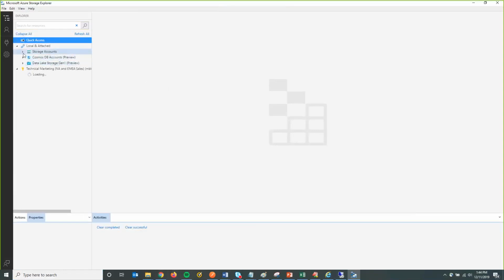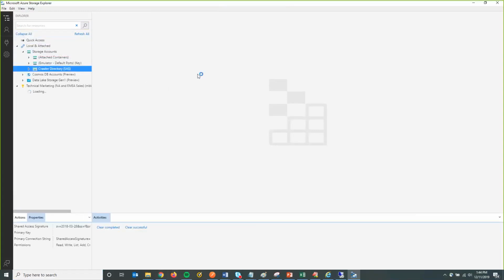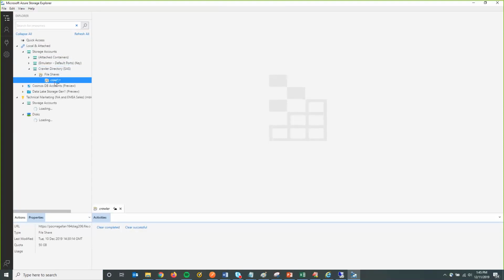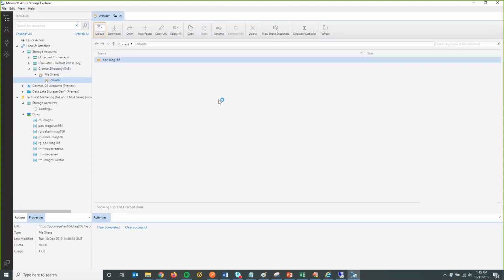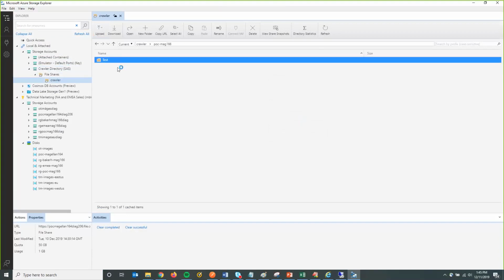If I look under my storage accounts, I have a directory here where I could use the crawler. So here's a test crawler, in my test environment in my test folder. Something we're trying to figure out is how we could expose this to at least OpenText employees. Whether this will actually work for Reply, I do not know.